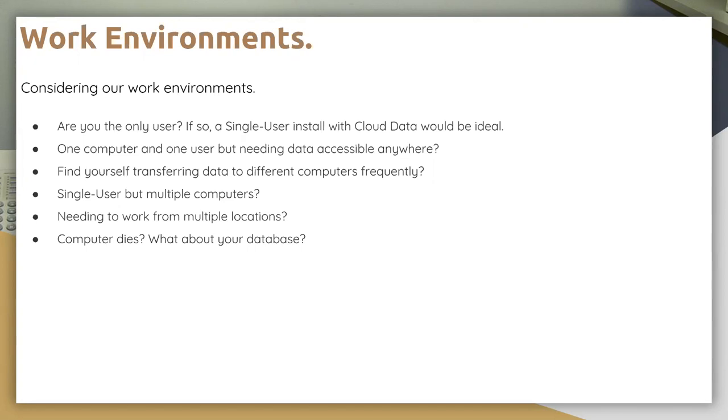Now, if your computer dies, what about your database? That's something to take into account when you're deciding between local data or cloud data. If your computer goes down, or if it goes missing, or disaster strikes, what do you have prepared for those situations? These are all things to take into consideration when you're planning your install.